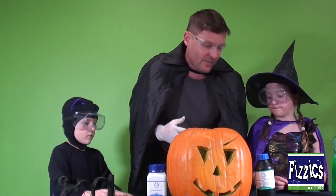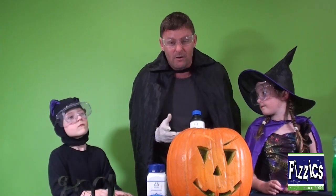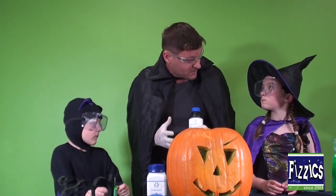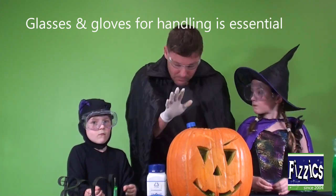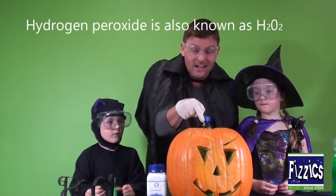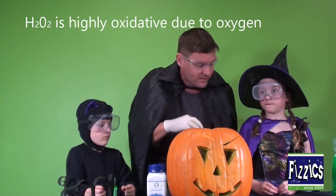Now the potassium iodide won't do anything in this chemical reaction on its own, but it will help another chemical break up. And that one is quite strong — it's called hydrogen peroxide. Hydrogen peroxide is used for bleaching hair. The one you get at your pharmacy is about 6% strength. This stuff is 35% strength, which means it's really strong lab stuff — you're not going to get this at home, but it's great if you're in a high school. We're going to pour our H₂O₂ in here and it's going to react into water and oxygen — we're going to trap a whole bunch of bubbles. Let's see how this goes, you ready?